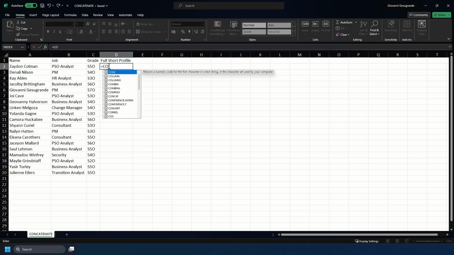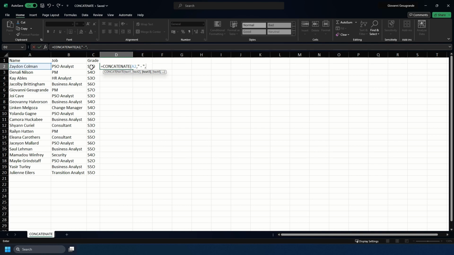Now we're going to hit equals and type in concatenate and open the brackets. Then we're going to select our first cell, which will be our name here, and then hit a comma. Then we open a quotation mark, and here we'll do a space, hyphen, space, and close that again for the hyphen element.